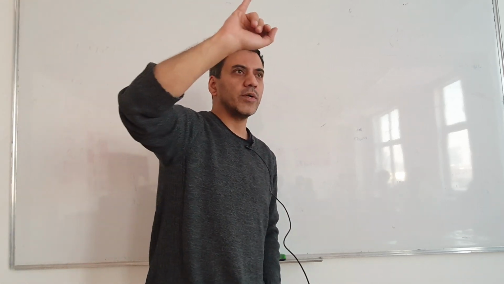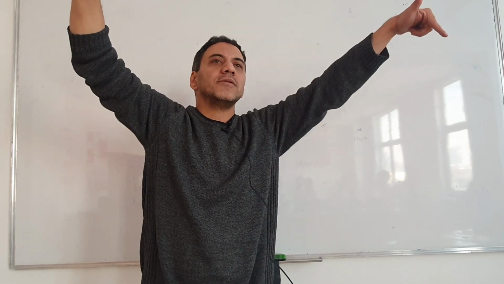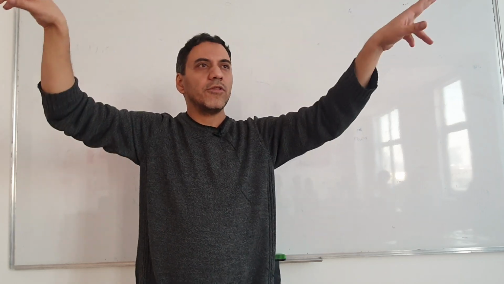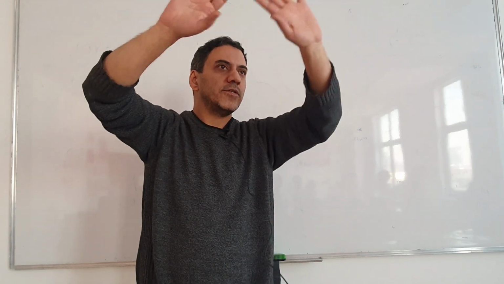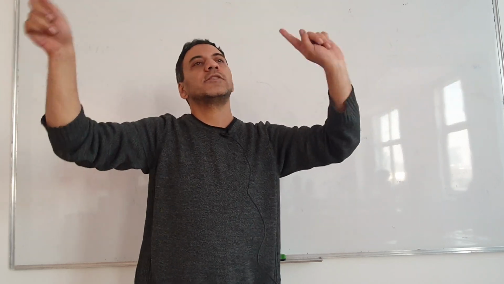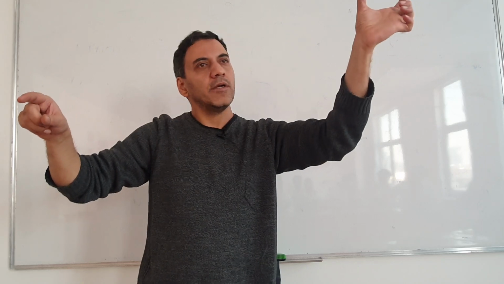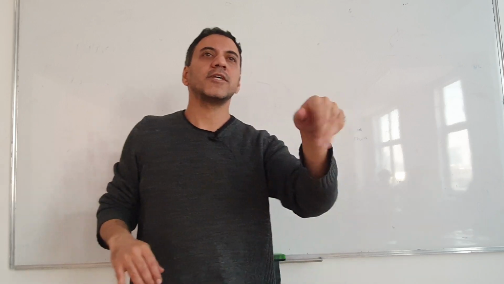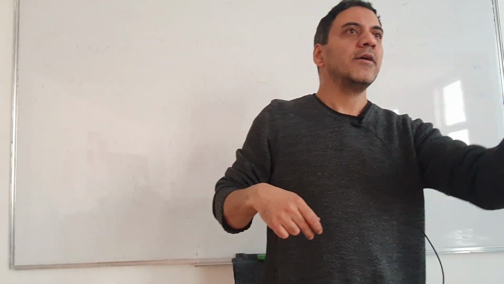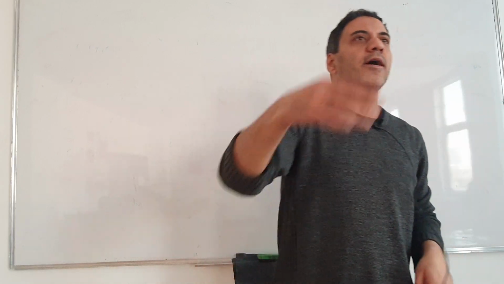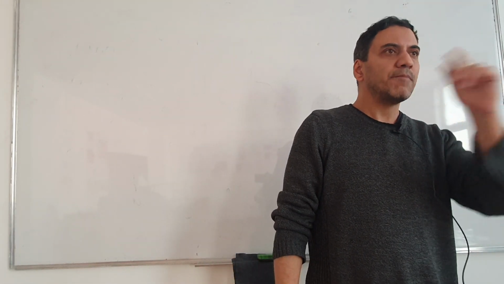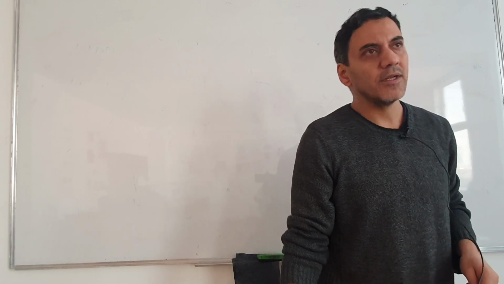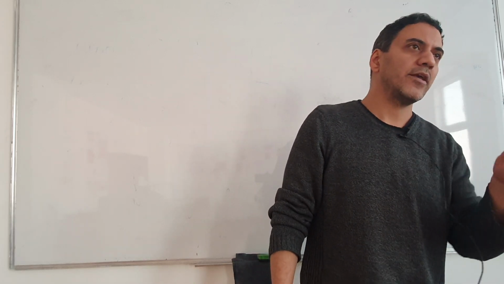Recovery could be complete or incomplete. In both complete and incomplete recovery, symptoms and signs of disease disappear. But what is the difference? In incomplete recovery, there is one pathological state still in our body. For example, blindness, deafness, scar, amputated arm, leg. For example, he has gangrene. You know gangrene? The patient has gangrene. Do you know gangrene or not? Dead tissue, for example, in leg, it's usually in diabetes.